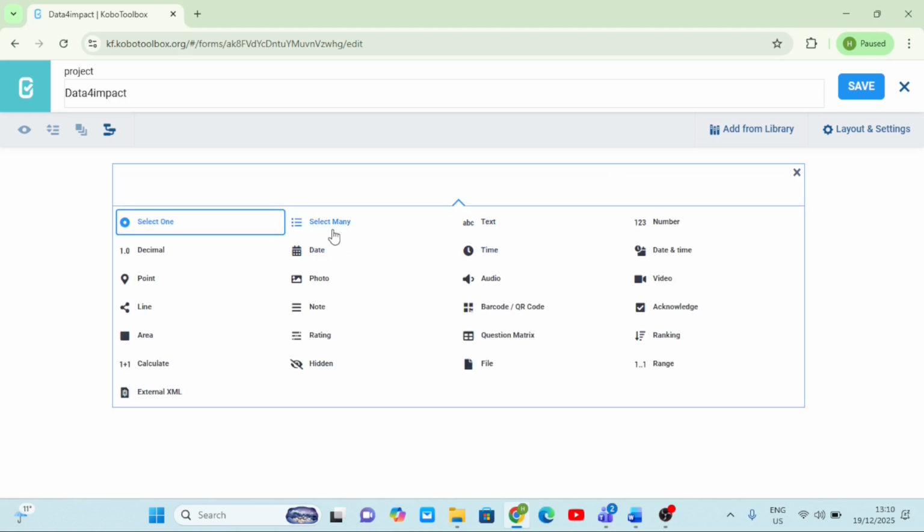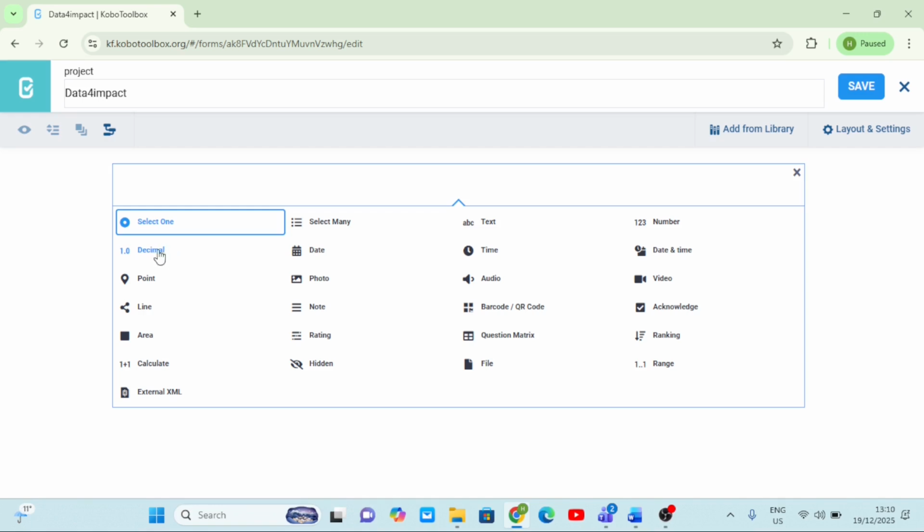Once I click add question here, you find out the different kinds of question types, the data types. In some areas, you find data types or question types. So, if you want to set a question for people to be selecting one, because somebody cannot be male and female at the same time in the context of Cameroon. So here, if you take select one, it means you are asking questions like sex, and the options are male, female, for someone to select one.